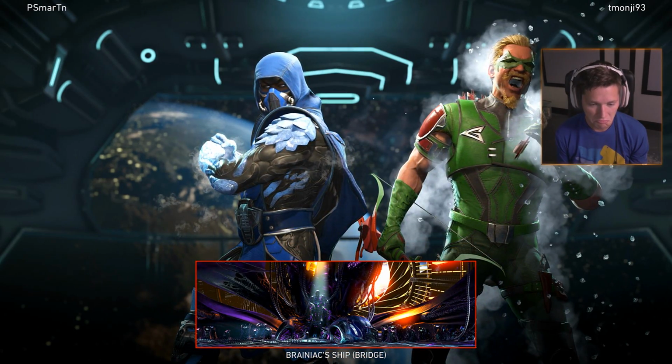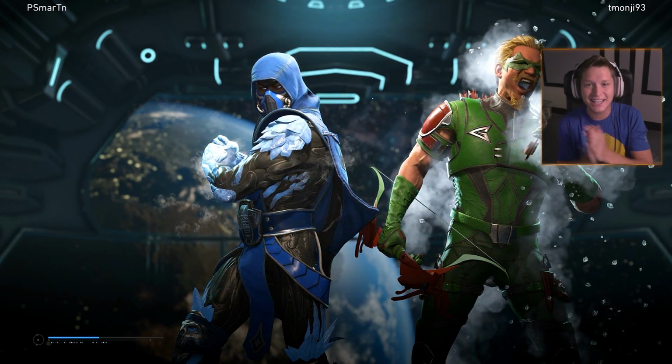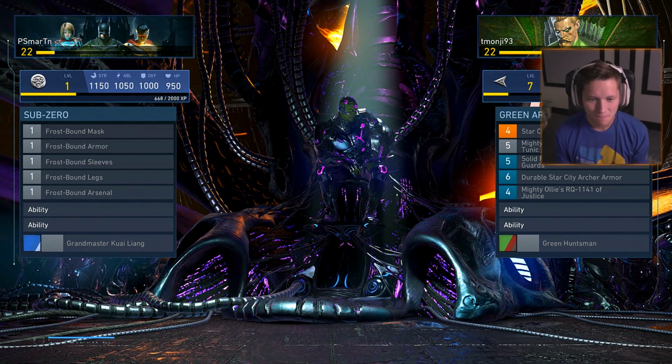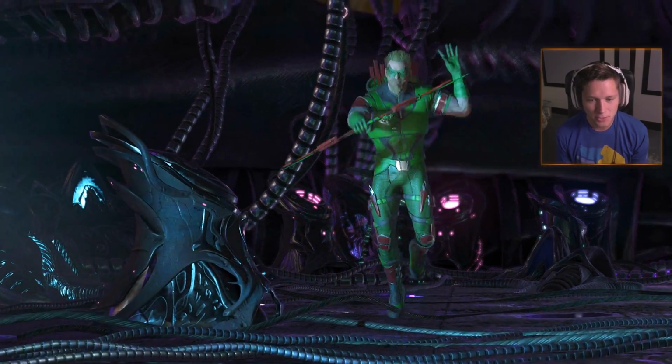Fighters approaching Brainiac's ship. Brainiac's ship, all right, let's get it. Green Arrow, you're about to go down, homie. Let's see what you got. I'm gonna be doing it dirty.